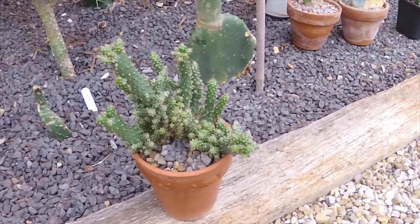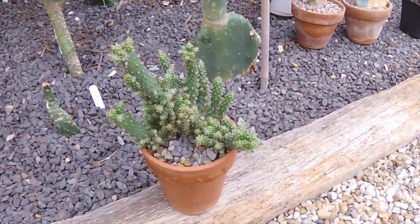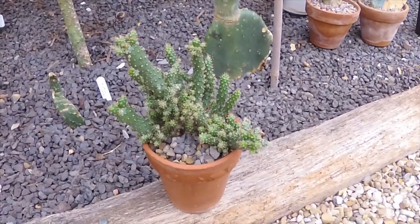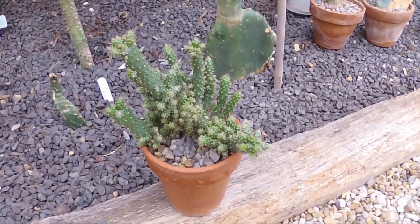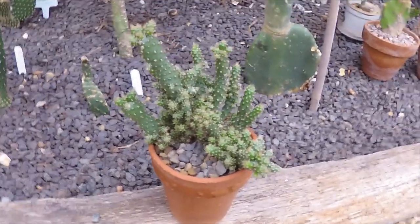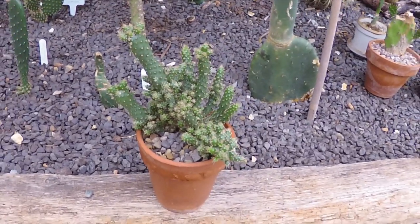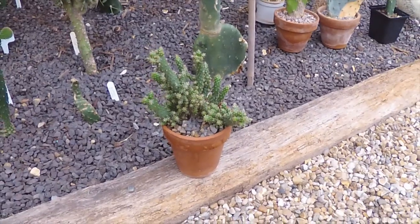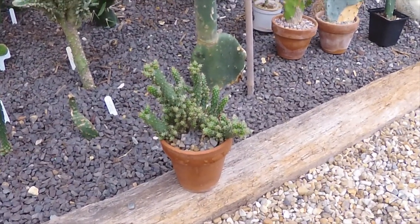And once the peat dries out, it's very difficult to rehydrate it. So not ideal. A little bit of peat might be okay, but this obviously didn't like total peat. So there we have it: one healthy looking plant, which will go on into next year.